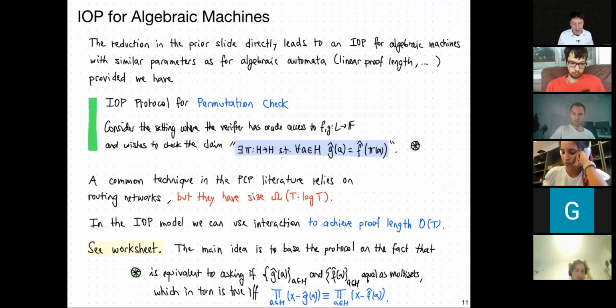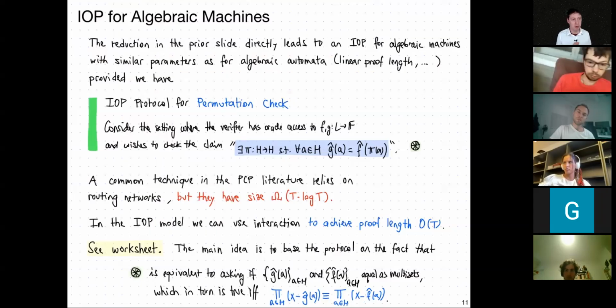All right, so I'm not going to show the permutation check here. It's a very nice exercise in writing rational constraints. At a very high level, what you're going to do is write a teeny tiny automaton that computes this identity test at a random point across time. So in some sense, the way you handle machines, you use interaction to reduce them to an augmented automaton, and then you run the previous protocol on the augmented automaton. That's roughly the way you think about handling machines with linear proof size.